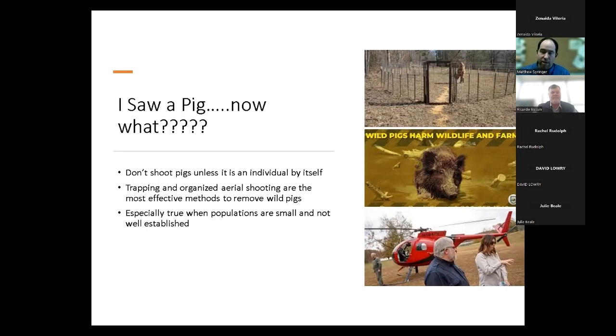The desire here is to hunt them. There's an entire community that really enjoys hunting pigs, and we do not want to promote that. So the shooting component, though you may not want to hunt pigs, is really driven by the fact that if you shoot into a sounder of hogs, which is a group of pigs, they learn very quickly to avoid people. They go completely nocturnal. They hide in areas that are not disturbed, and they become very difficult to trap. Trapping, when you have naive pigs, is the best way to get rid of the entire sounder all at once and remove that problem. And then you don't have any pigs that are running around that are people aware.